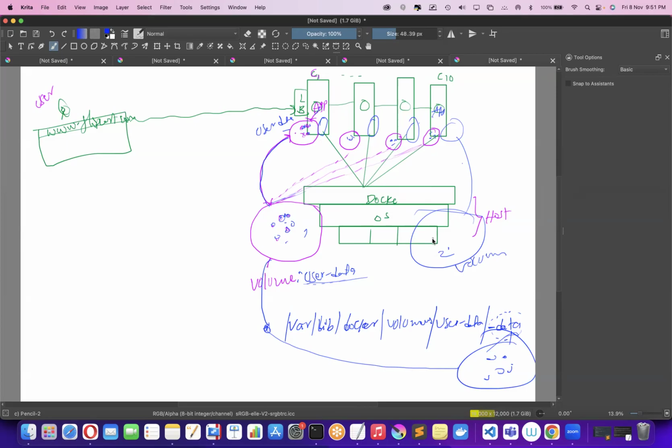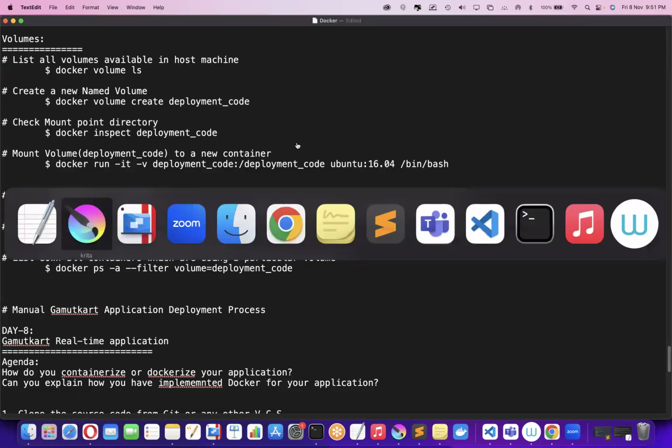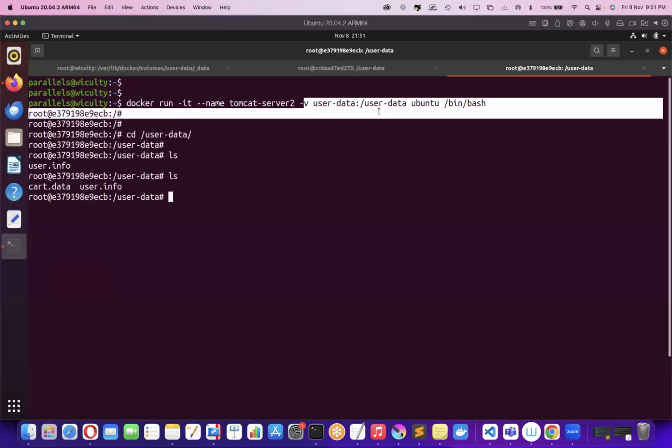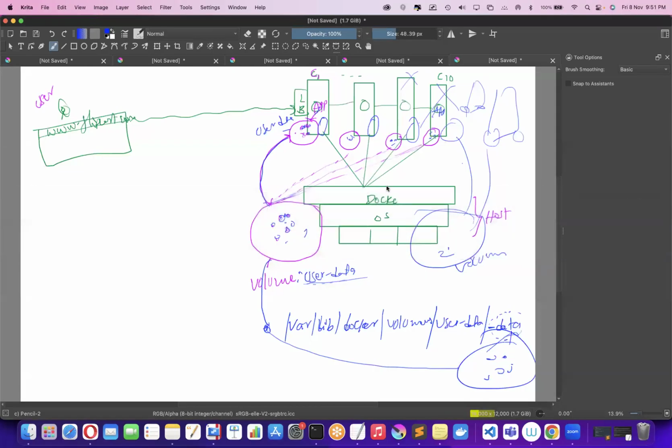You cannot mount the volume to the existing containers, so you have to delete one and create a new container, mounting both. Again, delete one more, create a new one, mount both. You just need to repeat -v two times: -v for this one, again -v for another mount. So you cannot mount a volume to an existing container.